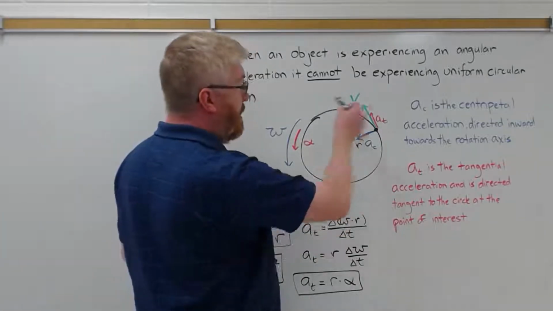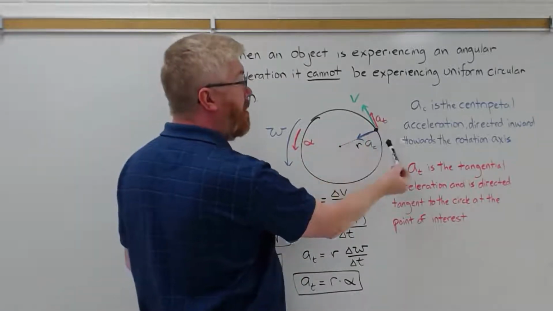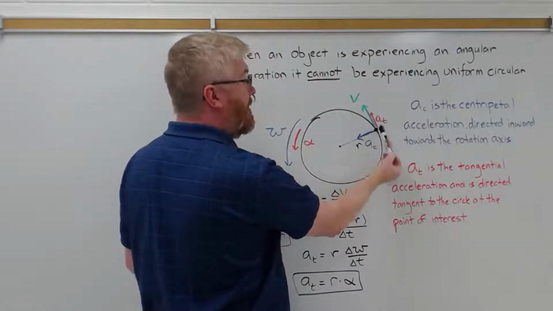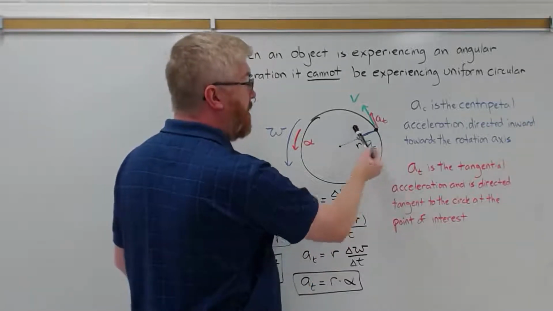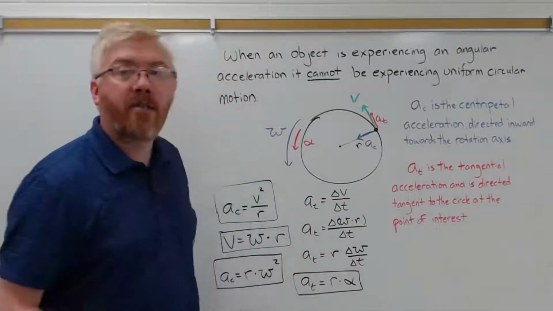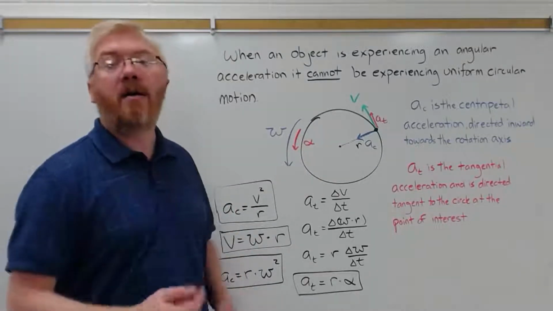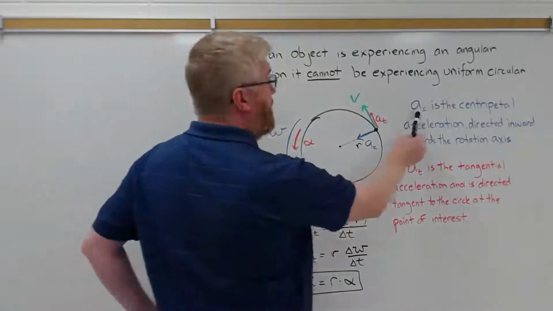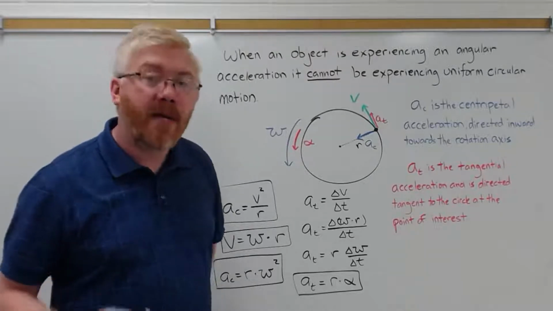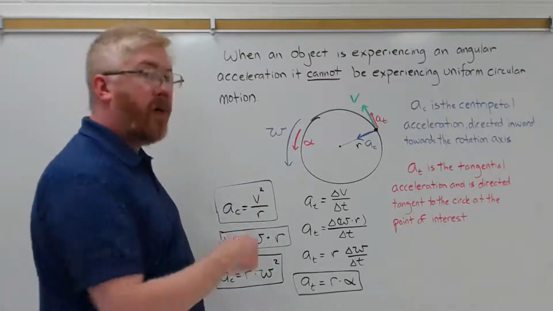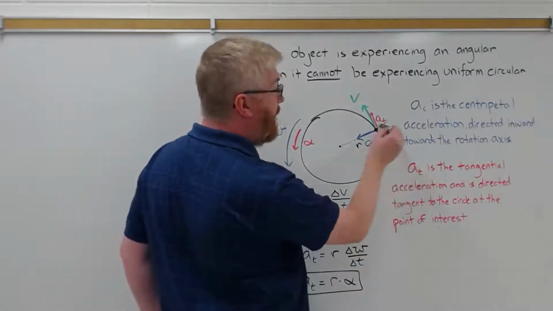Now this is just from uniform circular motion, that's the same argument. Now this thing is accelerating, which means at that point there's also a linear acceleration tangent to the circle, just like there's a centripetal acceleration inward. So rotational motion tends to have a centripetal force, a centripetal acceleration causing the rotational motion. A sub c is a centripetal acceleration directed inwards. For uniform circular motion, that's the only acceleration there is. But for rotational motion, where the angular acceleration can change, there's another component, a sub t.